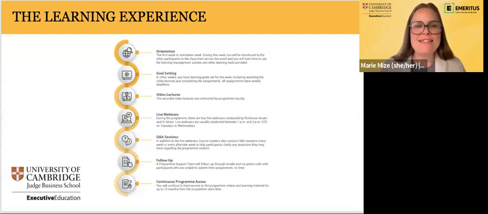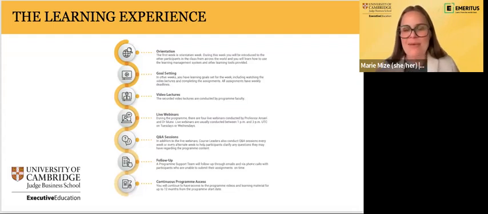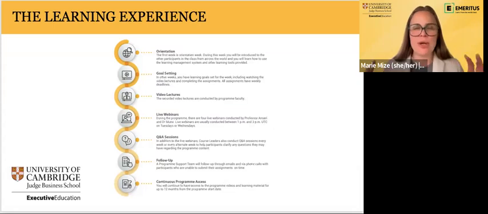This program contains a set of 8 modules. They begin with what we call week 0 or module 0, and this is orientation week. At the beginning of each week, a set of content will be released, and it begins with orientation content. This will allow you to get to know your colleagues, build your profile in the platform, and get to know the learning platform. You'll be able to dive into the course syllabus and learn everything you need to know to get prepared to begin that intensive 8-week learning journey.